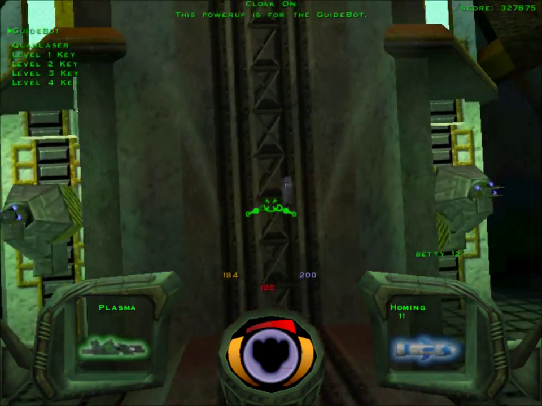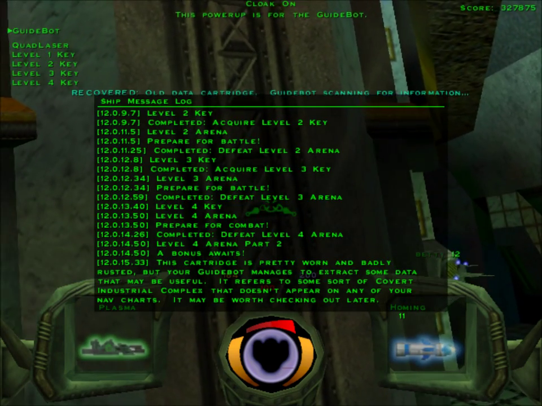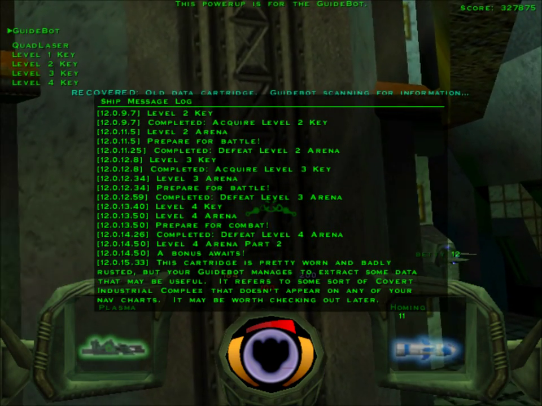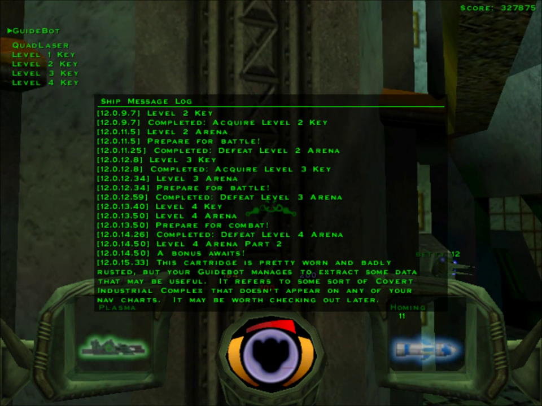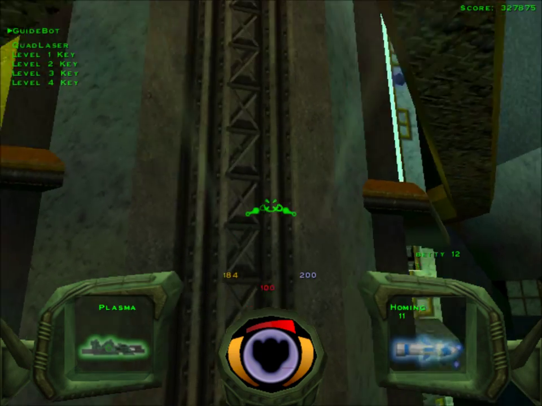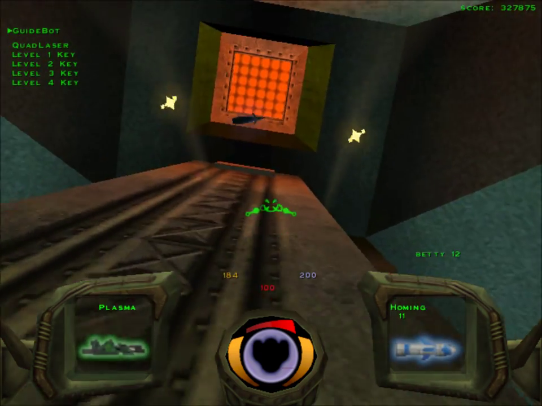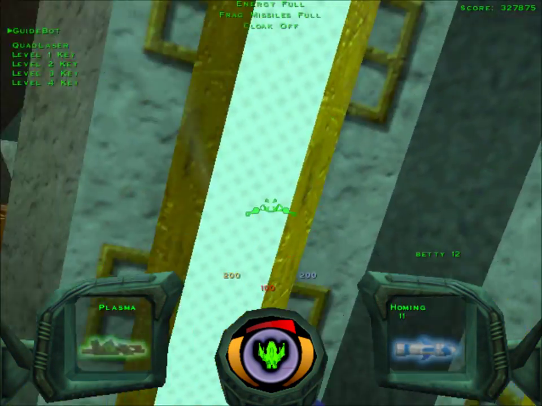And look what we have here! A data cartridge! Let's go ahead and take a look. This cartridge is pretty worn and badly rusted, but your guide bot manages to extract some data that may be useful. It refers to some sort of covert industrial complex that doesn't appear on any of your nav charts. It may be worth checking out later. And that, ladies and gentlemen, is the ticket to the second secret level of Descent 3.